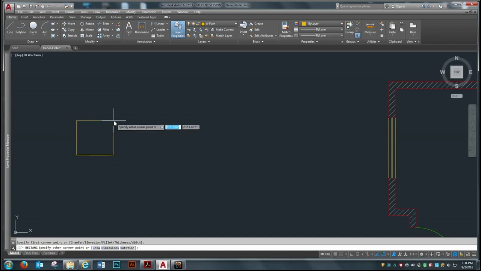Then it says specify the first corner. So I'm going to do at. You have to do at, and that's the symbol like you use in your email.